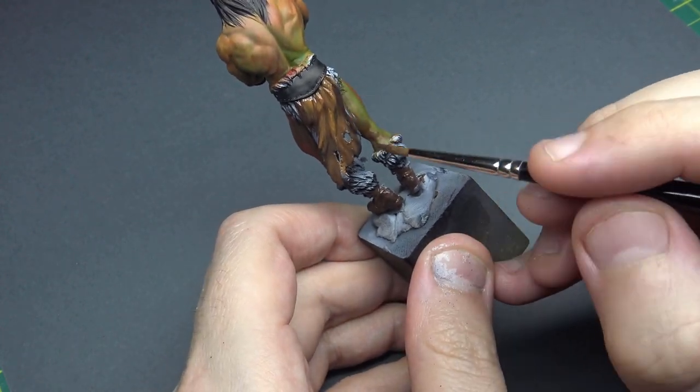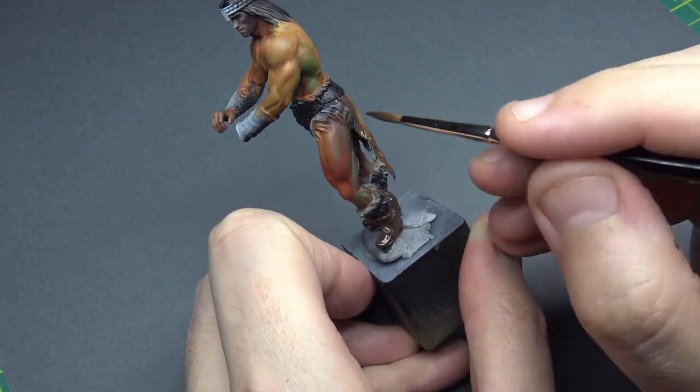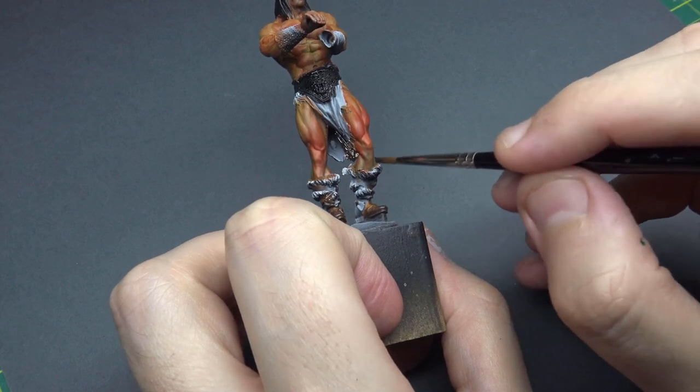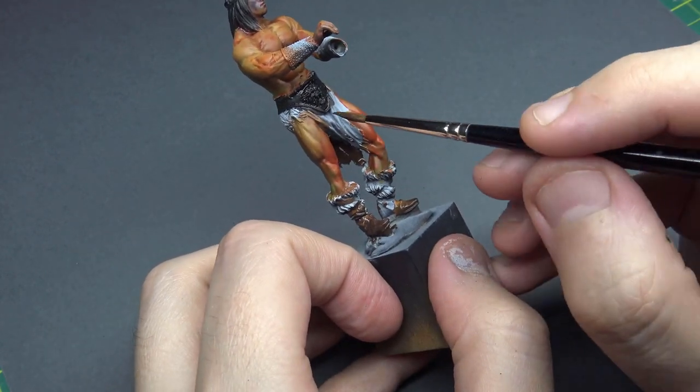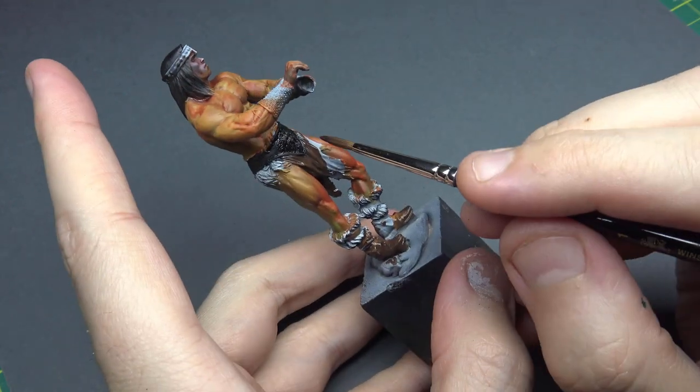Here I'm just continuing with that filling in of the basic tones. This is the same browns I talked about in my last video, charred brown, orange brown, again wet in wet.